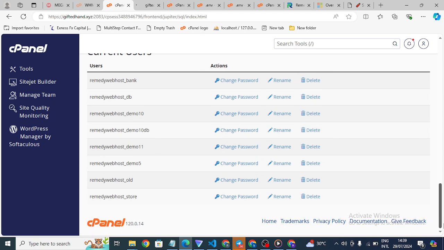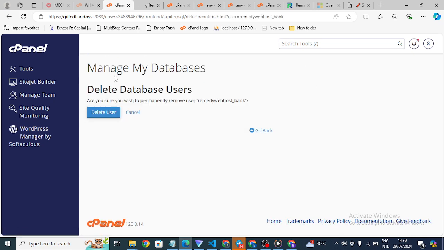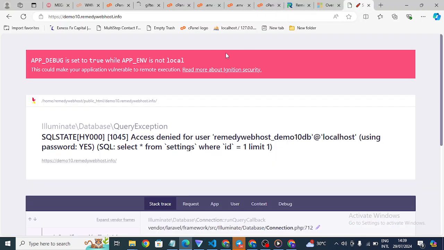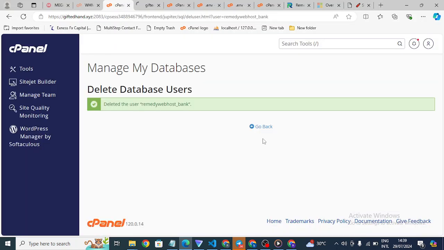Okay. So let me see if I delete one of these. I've created the number of the required database. It refuses to connect. So that's where the issue is coming from now.